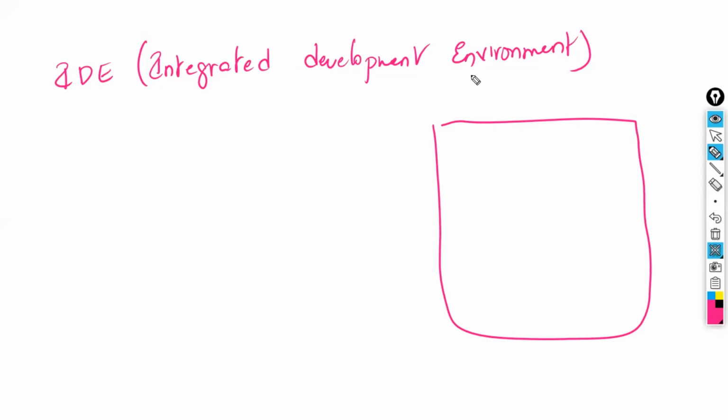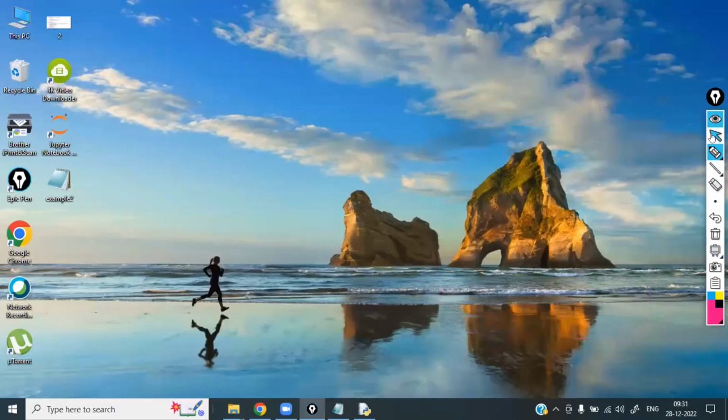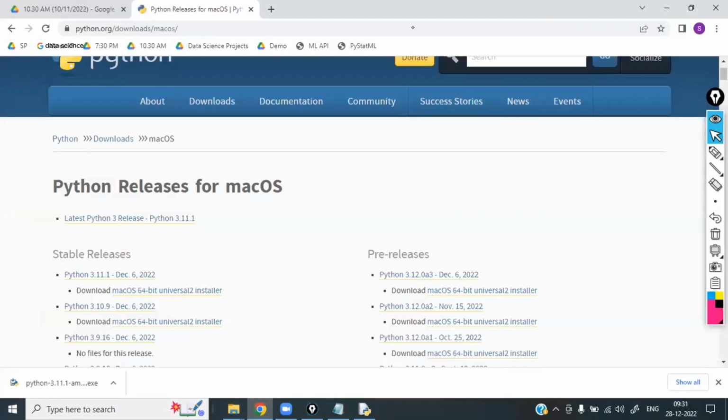Like this, they have created one environment where we are going to develop the codes, and it is integrated with Python. In the backend, automatically it will open the Python command prompt only. Backend is Python command prompt only, but it was integrated with another location, and it is having certain environment. Now, for IDEs, what we are going to do is, we have to install the Anaconda.